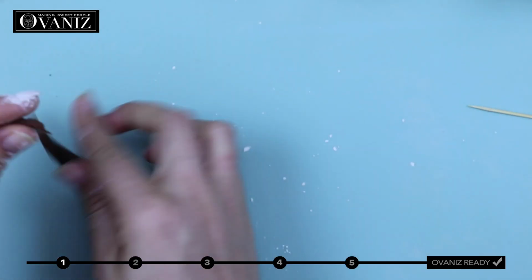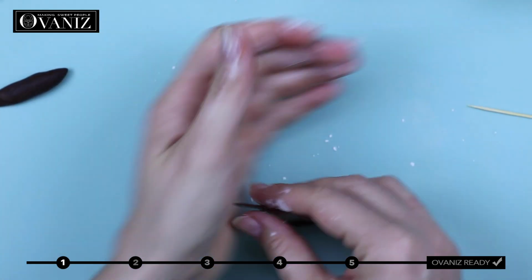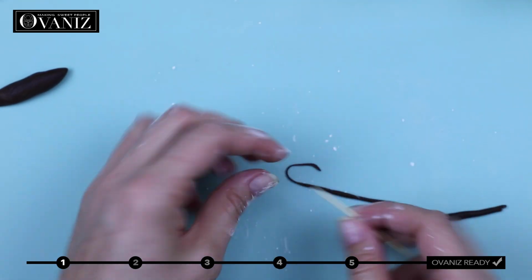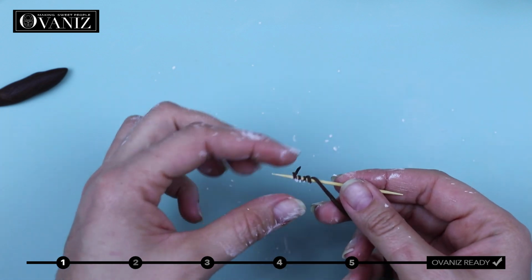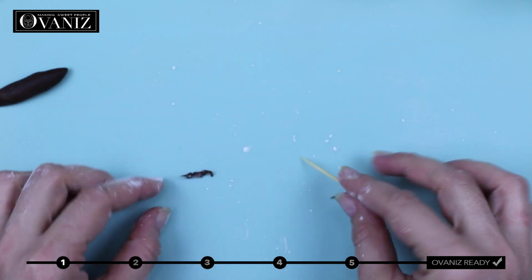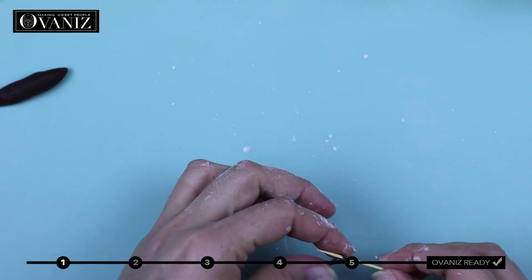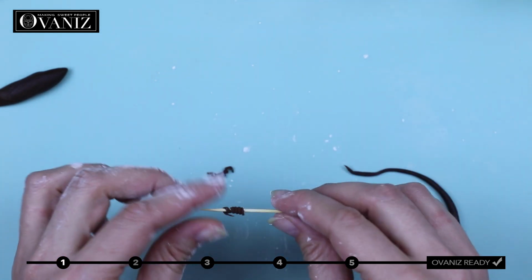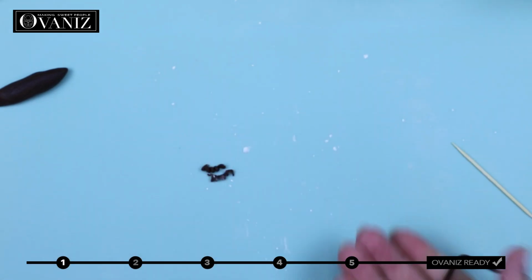So for the curls, we're going to be using a toothpick, and we're rolling a very thin fondant rope and twisting it around the toothpick. Take it off the toothpick and repeat it until you have approximately 20 curls like this. In order for the fondant not to stick to the toothpick, use some corn flour and it will help you to take it out more easily.